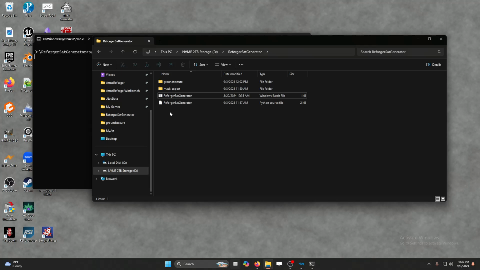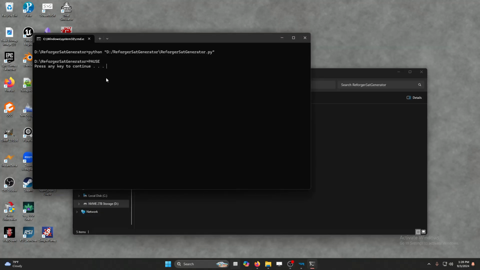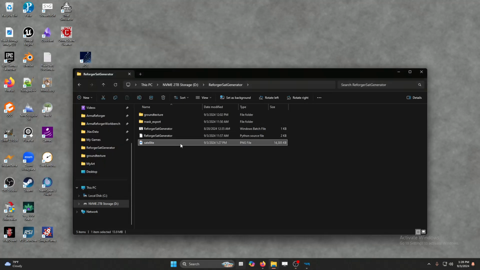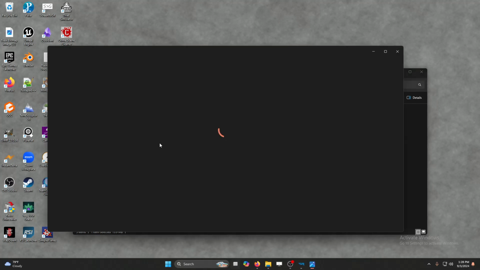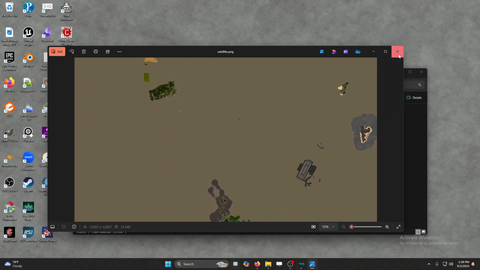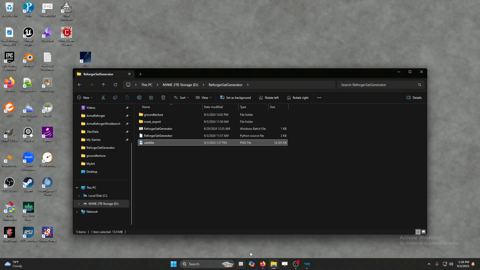It'll say satellite. Give that a minute. Okay, now we're back, and press any key to continue. It's done, and then you'll see in whatever folder path you designated to set it all up, you'll have your satellite image, which looks like trash because that's all I really have done on my map right now.